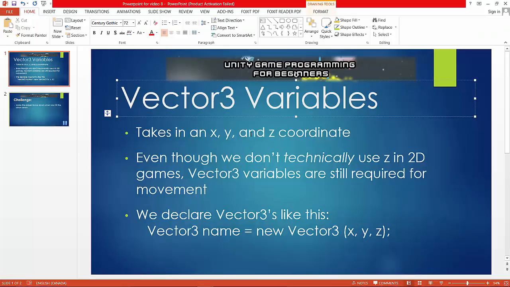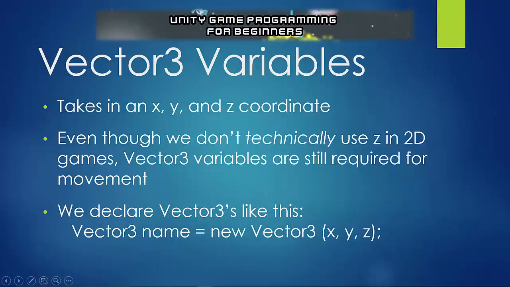And just to briefly go over those with you, vector 3 variables are essentially what we use whenever we're dealing with movement in Unity. So like a float, they use decimal places, but they're basically like a container for 3 variables. And those 3 variables always relate to the x, y, and z coordinates, which if you'll remember from your high school math classes have to do with where things are located.